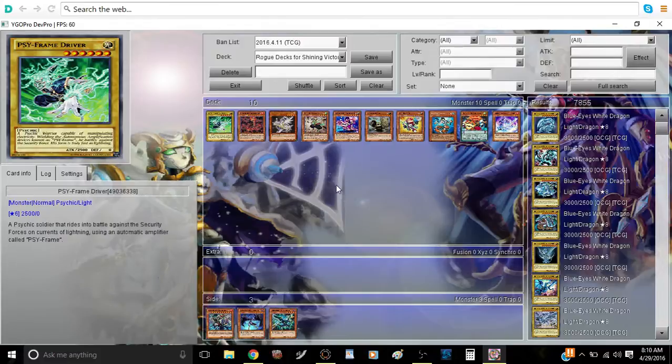The first deck up is PSY-Frames. Now, people might say that this is personal bias because I personally like this deck a lot, but this deck doesn't automatically lose to a lot of decks out there. It doesn't automatically lose to decks like Cosmos. It doesn't lose to Burning Abyss, and it doesn't lose to Monarchs, even under Domain. Because eventually your opponent's going to have to do something about this deck.